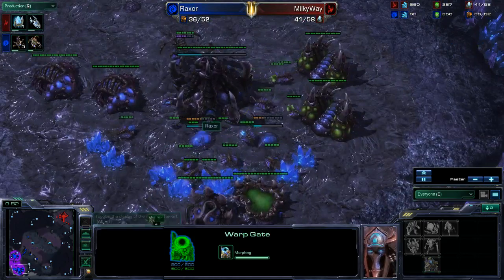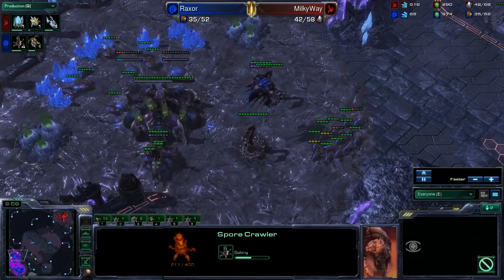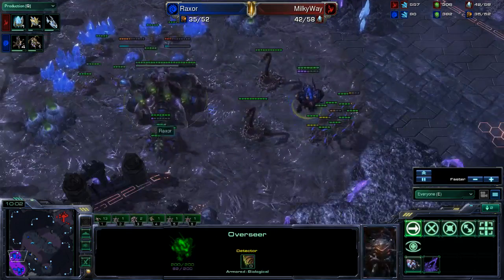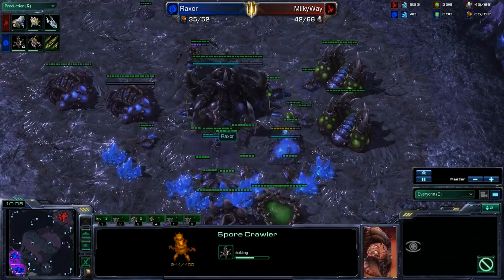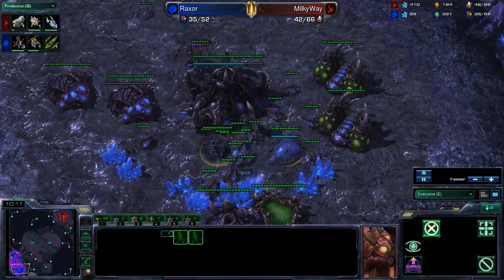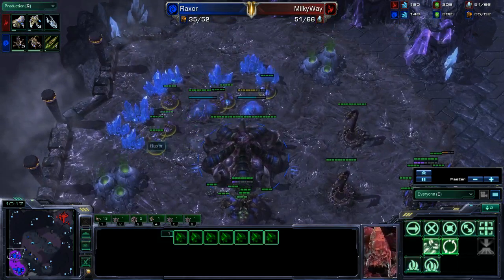Certainly, and as soon as he got that information, you see a couple of Spore Crawlers going down in the mineral line at the main, and a couple going down at the mineral line at the natural. Great response from our Zerg player. Once again, not the best placement on those, as they are going to be obstructing some mining, but we'll see how it goes. I'd love to see a few more drones.